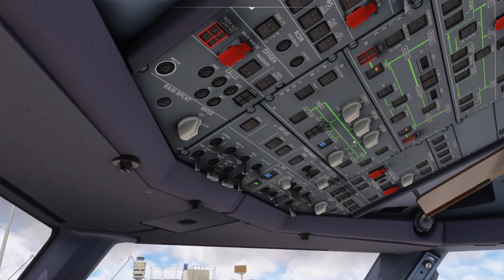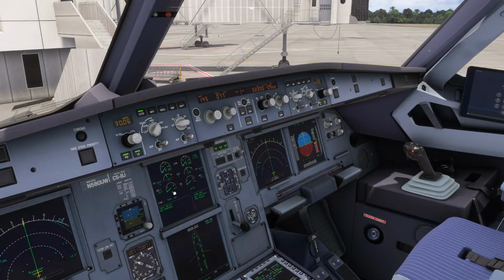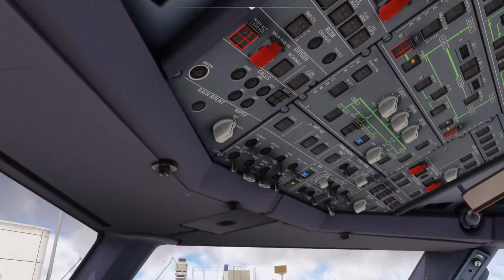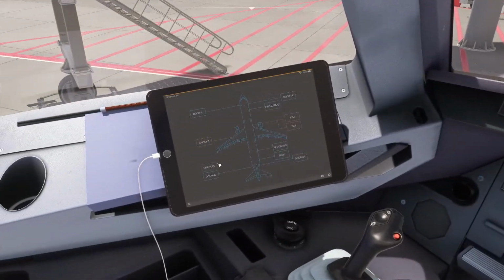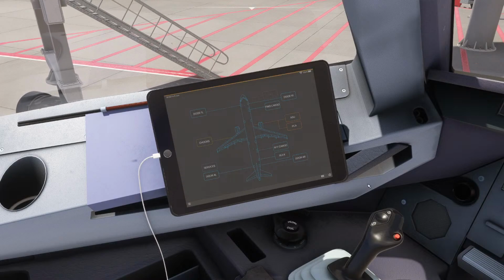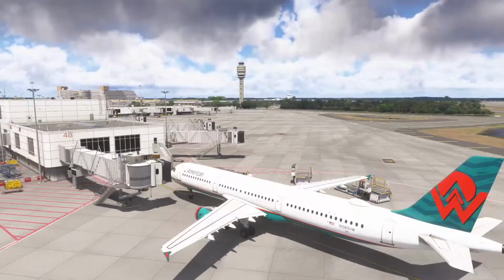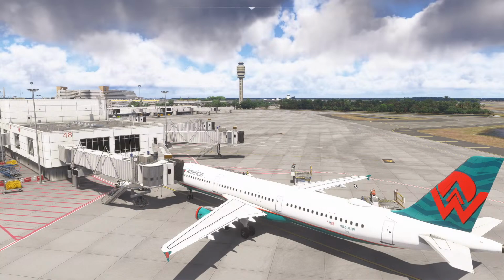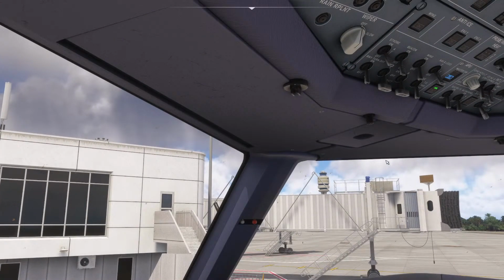And now we can go to, where are we? Let's see, we are at, yeah, below. All right, so we can now turn off the beacon lights. And now we can request the services. So we're going to go here to the services menu. Boarding requested. And deboard. I think it did it already automatically. All right, so deboarding is now taking place, as you can see here. And we will turn off the passenger and non-smoking signs.